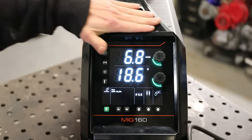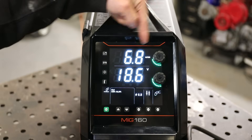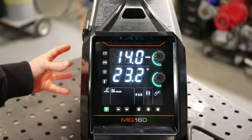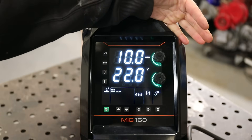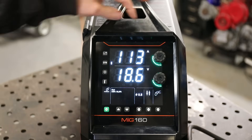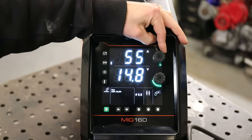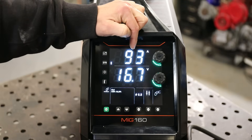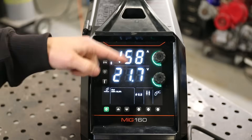So this little JASC MIG 160 - you can use this in manual mode where we've got meters a minute, this is our wire feed speed, and then we've got our voltage below. What I'll show you is how you use the setup guide chart inside to set this to your required setting for different thicknesses and different materials. This particular machine has got the synergic function, which if you press that you can see it's given us an amperage reading at the top, and as I adjust this it's essentially adjusting the voltage for me. Some machines will give you a material thickness gauge, some machines will just give you the wire feed speed, but ultimately what it's doing is just balancing the two values for you.